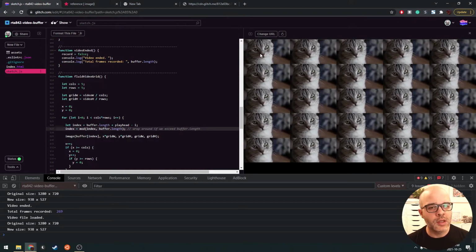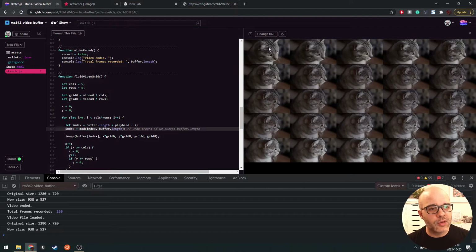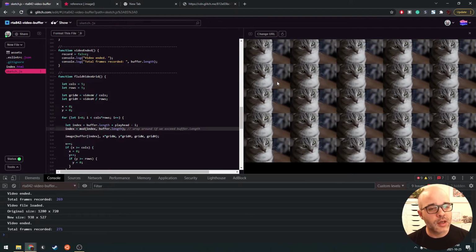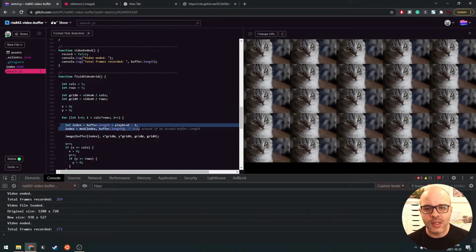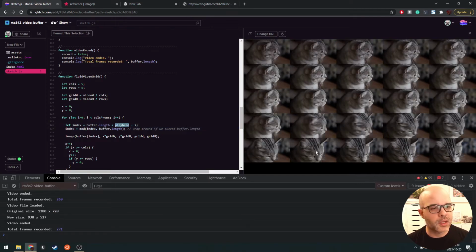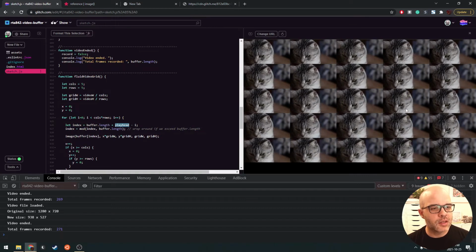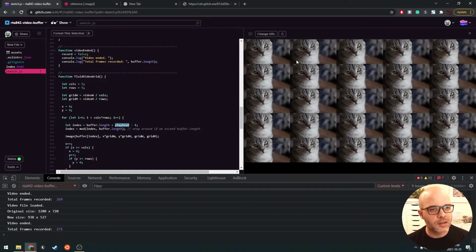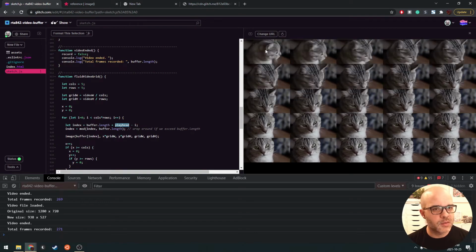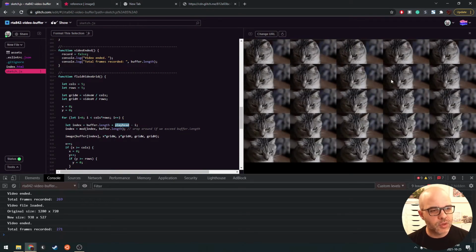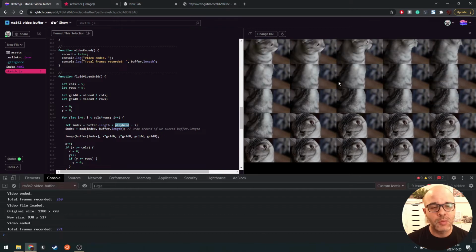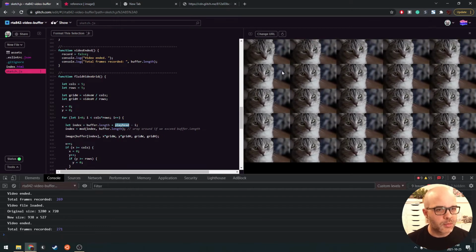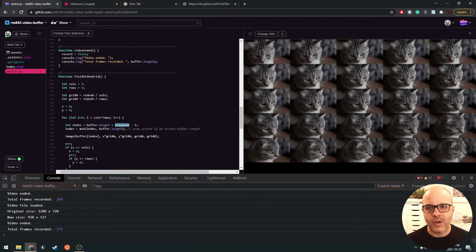So now we're drawing our entire video, right? Except we are shifting each tile in time by using a different index that's an offset from our playhead. And that's kind of neat because it allows us to create this sort of video delay effect where we can see multiple facets of what we were looking at. Normally we would see one frame in time. Now we've stretched that over a longer period based on the size of our video grid.